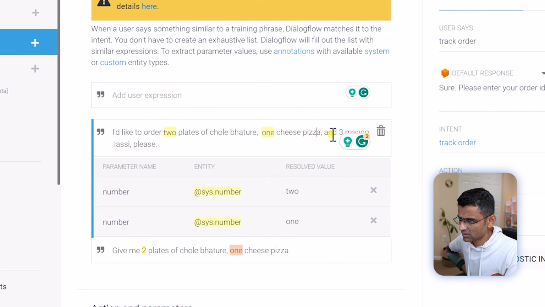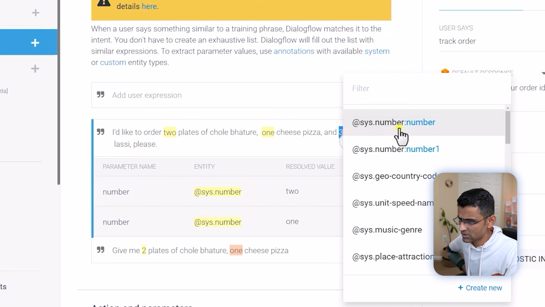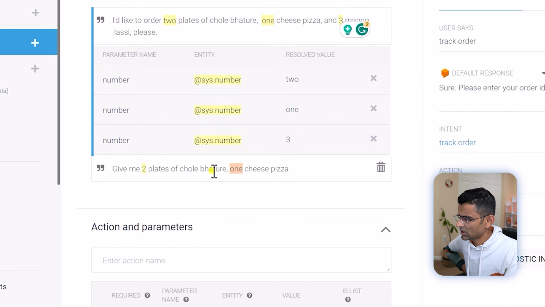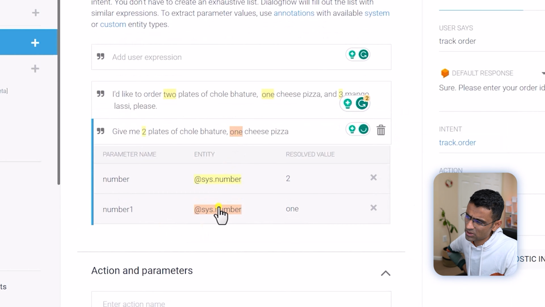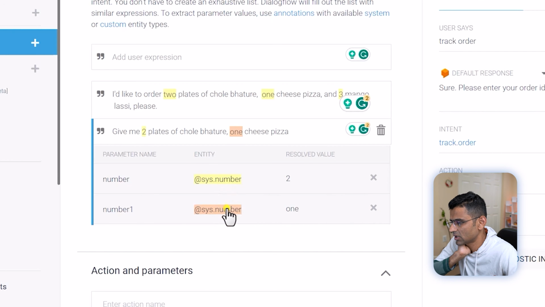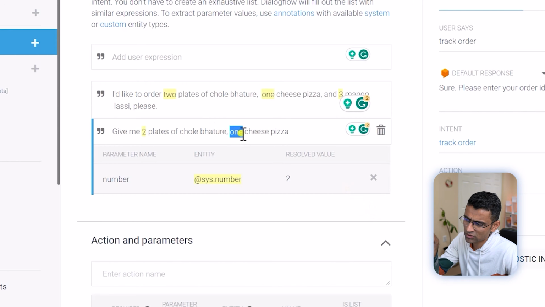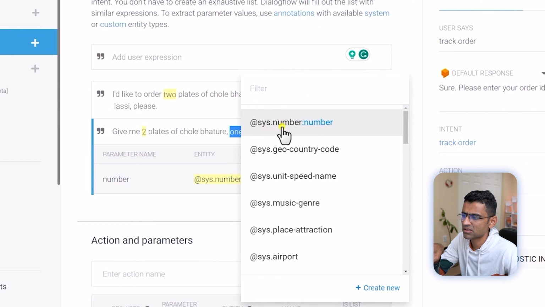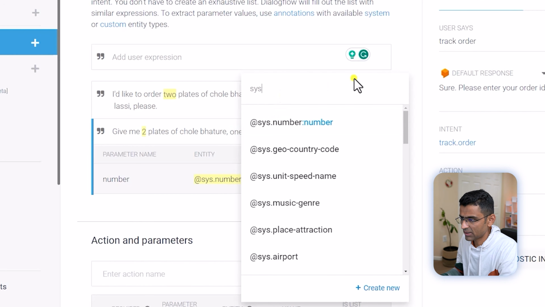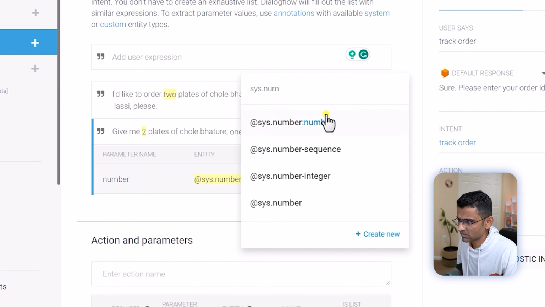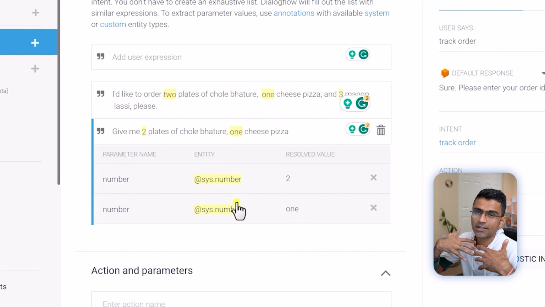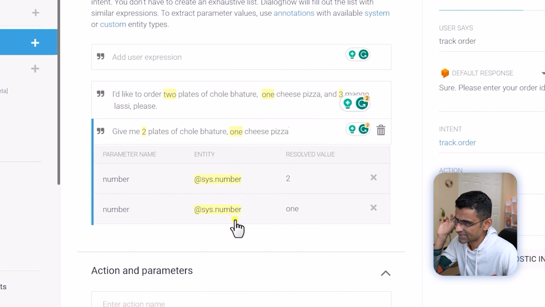So let's recognize this also as a sys number. Here we want these to be one single entity. It says sys number 1 and 2, and I don't want that. So you just left mouse click, highlight it and say sys number. You can also type sys.number. See, this is how you assign entities within the statement.